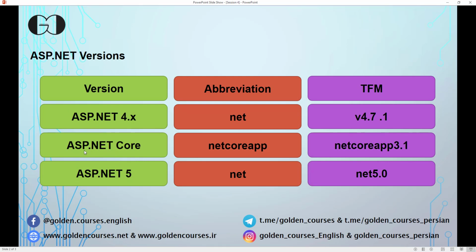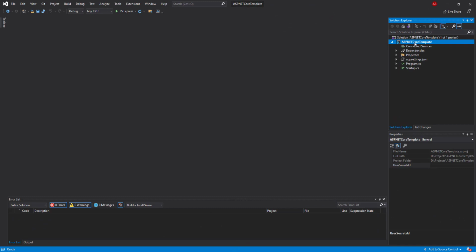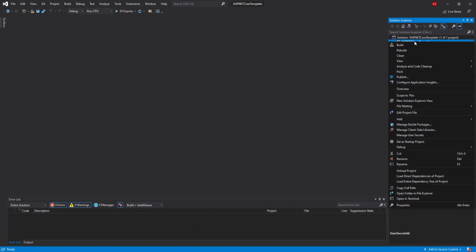And the next one, if you create your project and your target framework is ASP.NET Core, the abbreviation would be .NET Core App, depending on the version of .NET Core. In the TFM, the abbreviation is mentioned plus the version. In ASP.NET Core, you don't need to unload the project first, and you can directly edit your project file.